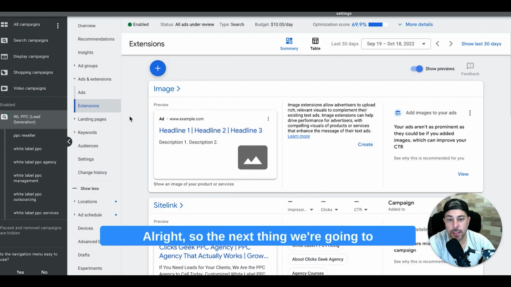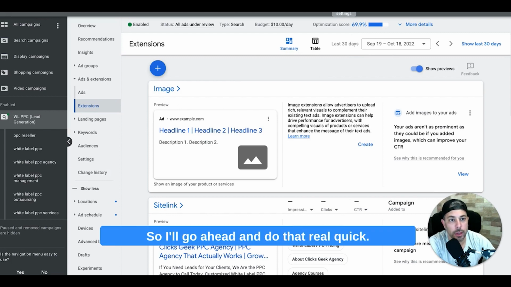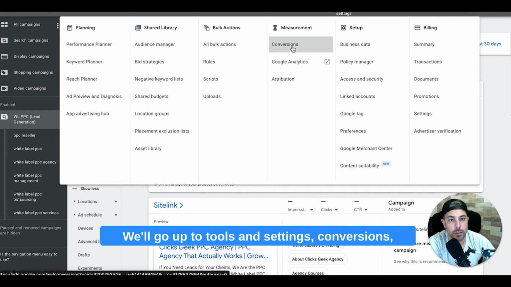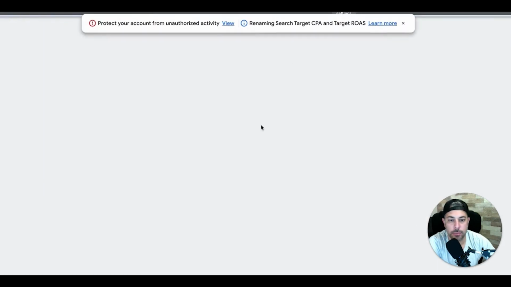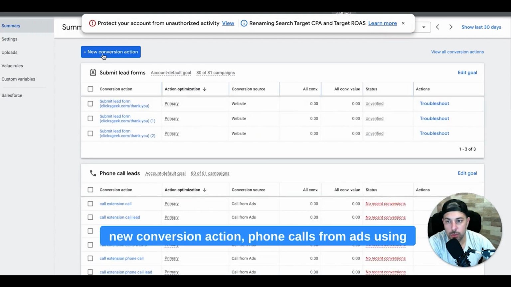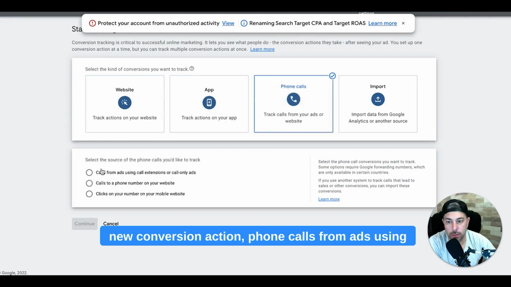All right, so the next thing we're going to do is set up a conversion action, right? So the first thing we're going to set up conversion action wise is the call extension. So I'll go ahead and do that real quick. We'll go up to tools and settings, conversions. New conversion action. Phone call.